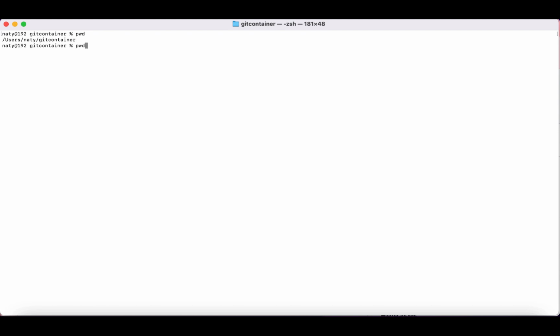If you are using Windows, you can use the mkdir command too, and navigate to the Git container folder by using cd. The same is true for Linux users. The purpose of using this Git container folder is to avoid messes in your directory structure. Everything we do regarding version control systems will be stored inside this one container folder.